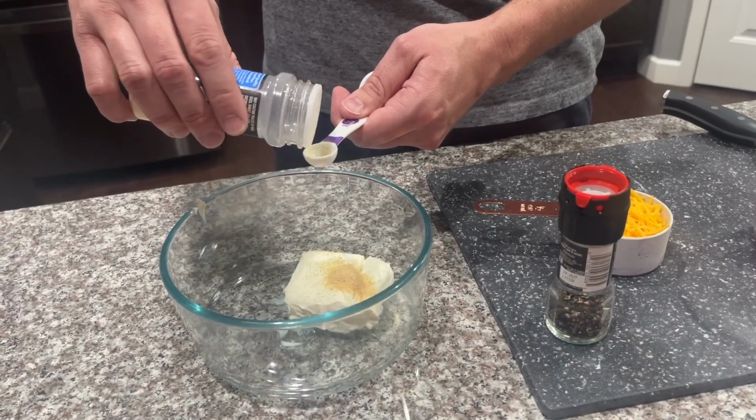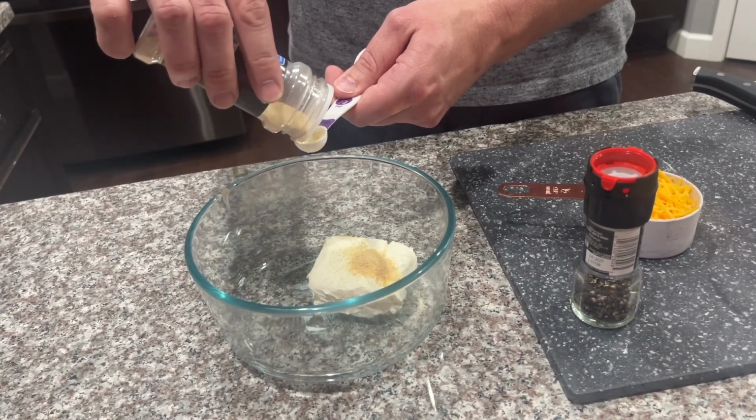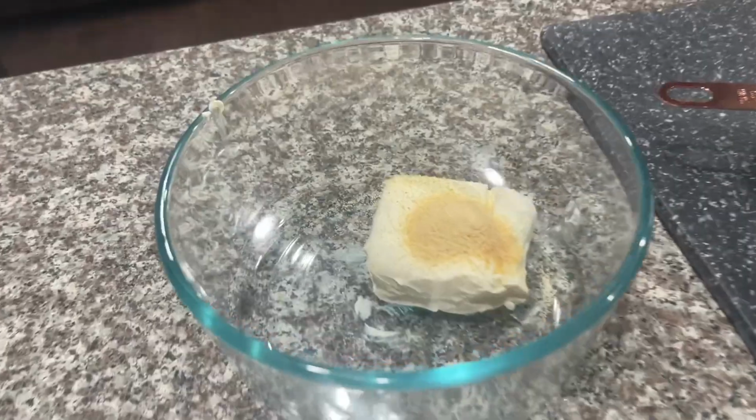So now you're going to add a half a teaspoon of onion powder. There you go, half a teaspoon. Add another sprinkle on top.